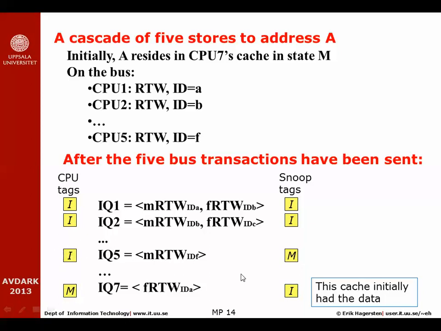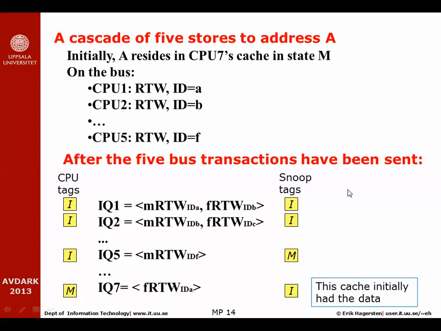So what we've done here is sort of put up a linked list of in which order we should be able to handle this request. We have a linked list saying this foreign read-to-write request with exactly this identifier, the same as what's sitting here, is the next one to get this cache line in state modified. And the second one here, pointing to input Q2, will be the next one in line, and so on.